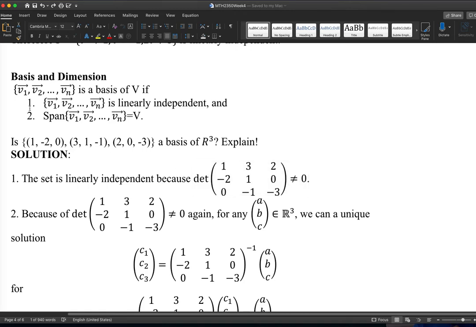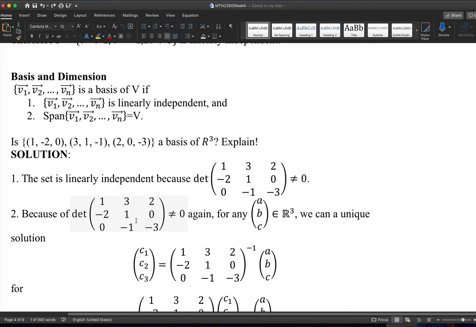And this is the first part of the requirement for a basis. And also the second part of the requirement is the span. So I did check the second part of the requirement. And really, it is from the same situation: the determinant of the coefficient matrix is not 0.